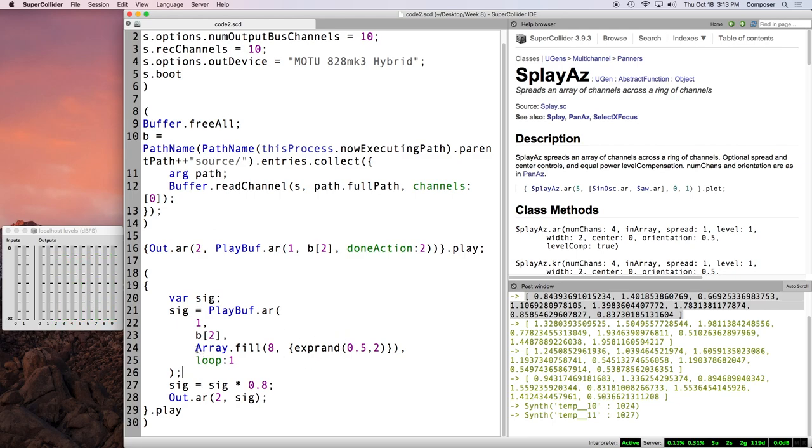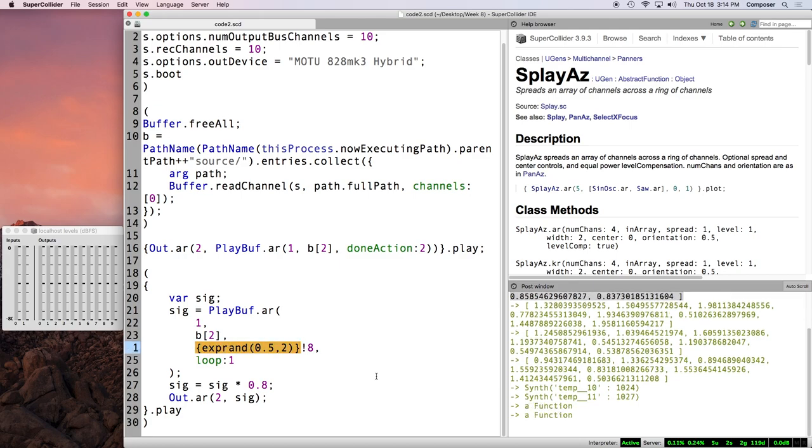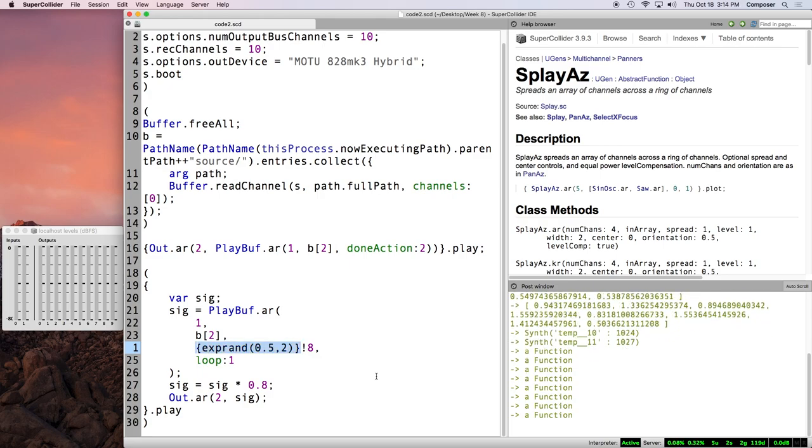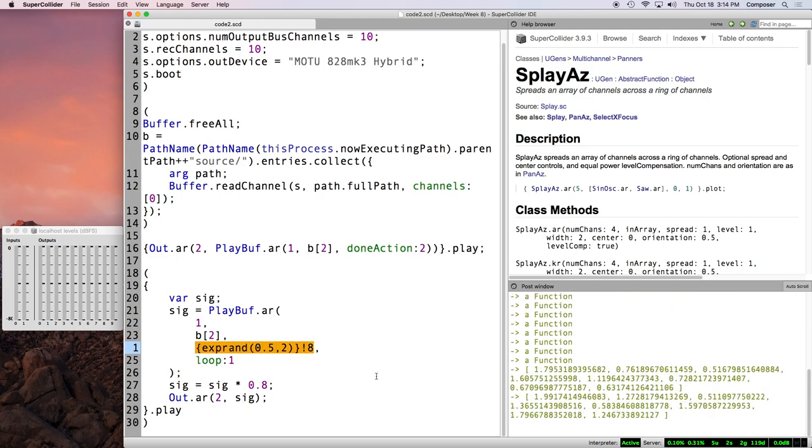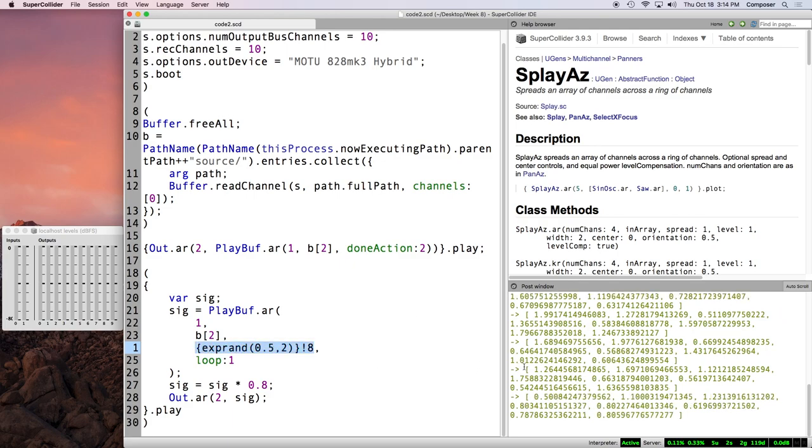As an alternative to this, there's nothing wrong with doing it this way. I tend to do it, let me undo that, with slightly different syntax: you can create a function delineated with curly braces and then just say exclam 8 at the end of that. Now this function by itself just returns a function, right? It's got its content tucked away inside those curly braces. But when we duplicate a function, not only do we create an array of function copies, but that function is then evaluated for each duplication. So very, very convenient syntax, and we get the same array of eight things.